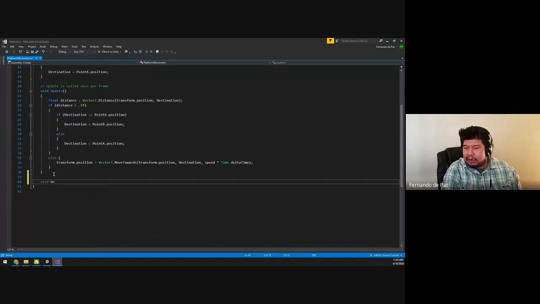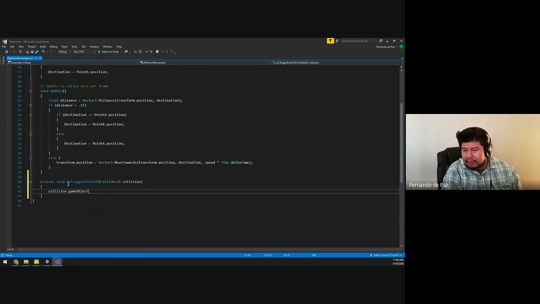So void OnTriggerEnter2D, collision.gameObject.transform.SetParent(gameObject.transform). And then the same thing here.